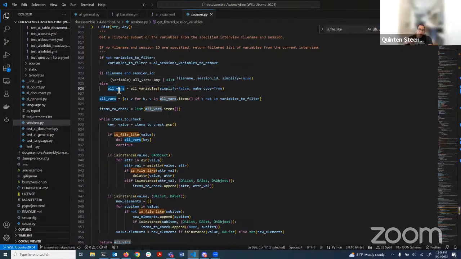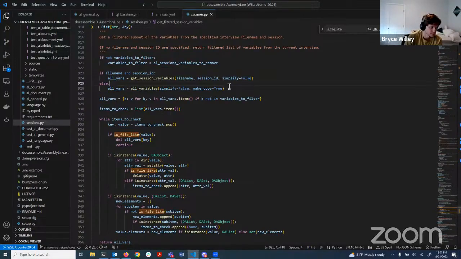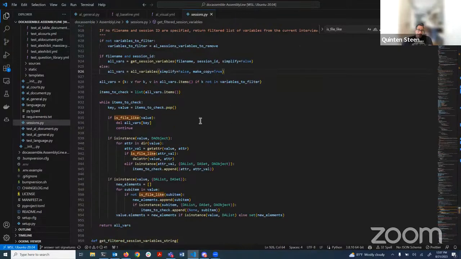We could try to reproduce what the all variables function does. Is that what you're saying? And then just put the filtering there. Yes. We could make our own copy of it, put a filter for these things in there, and then move this logic there. That's another option, and I did consider that.